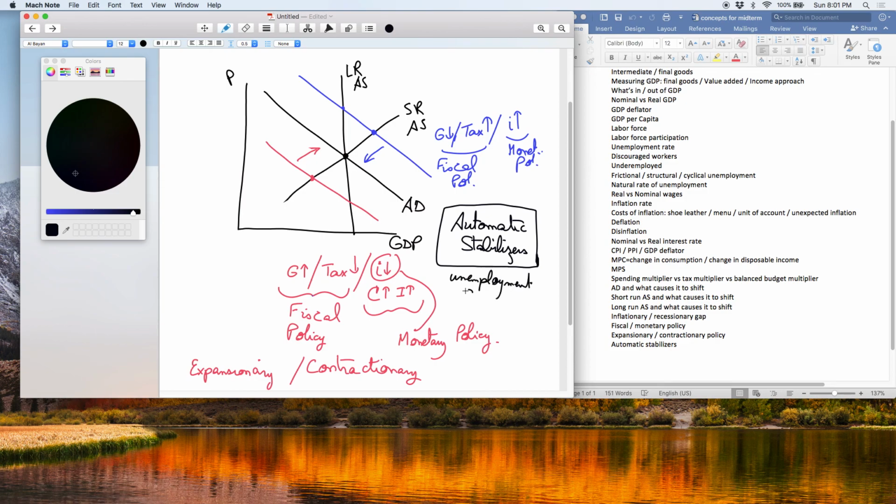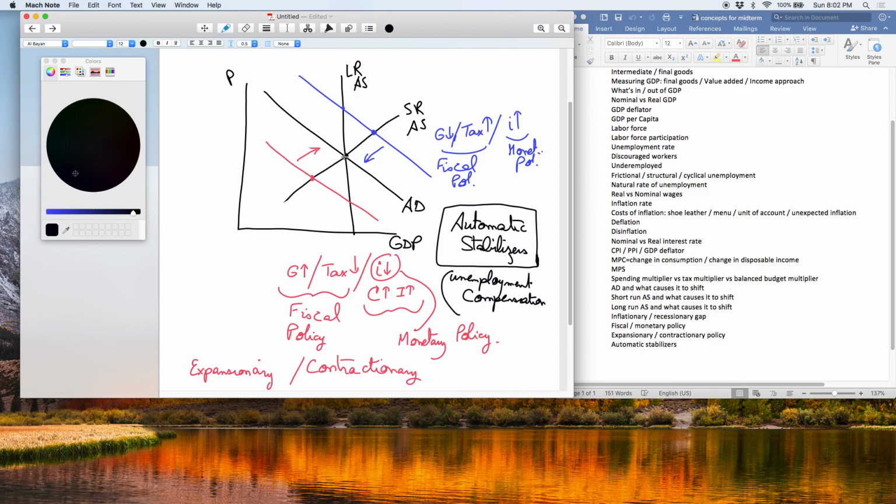Okay, so unemployment compensation says if you lose your job, you can apply for unemployment benefits and you will get them. Okay? If you didn't have unemployment benefits, then when there's a recession, you lose your job, you don't have any money. So you reduce your spending tremendously because you don't have any money. And because of the multiplier effect, the economy shrinks even further, even further, even further. So with unemployment benefits, your spending doesn't go down as much because at least your unemployment benefits allow you to spend some money to live. So it prevents the economy from shrinking as much as it would have.